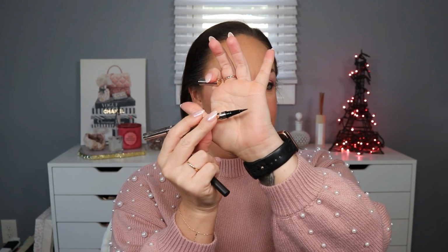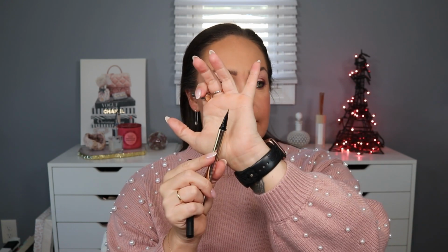Some people like the ones where you actually have to do the entire pencil. I don't mind these. Now, with the liquid liner that I did from Iconic London, first off, it's dual ended, so you have a felt tip on this side that is just the classic, is what they call it, and then this one, which is very fine. I like the classic. It's how I did my wing, but the fine tip is super bendy, and actually I started to have issues with it bleeding, so I ended up having to make my liner a little bit thicker, so the fine tip was pointless. I don't know if it'll bleed on anyone else. Let me know if you've tried this and it does the same thing for you.